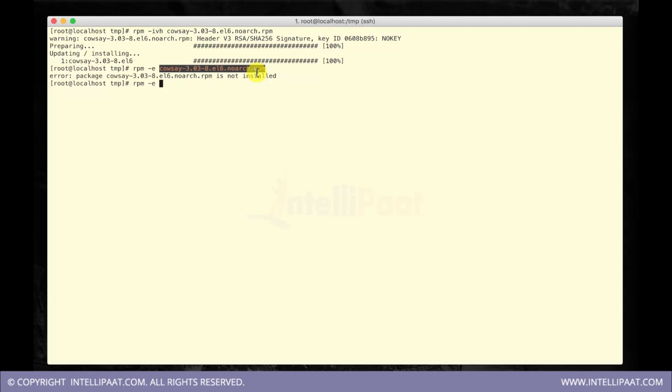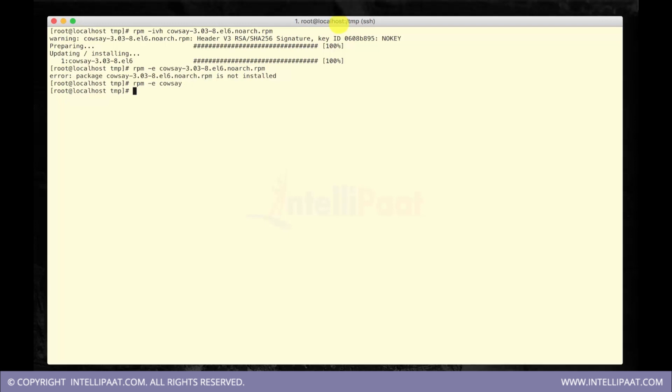That is because if you give the entire RPM package name, it would search its RPM database for the entire package name, which it would not find. You just need to provide the name of the package, not the entire RPM file name. While installing, yes, you have to provide the entire file name to extract and install that file. But once it's extracted and installed, it just needs the name of the package and not the entire binary. So if we do rpm -e cowsay, then it removes this from the entire system. So this is it, simple.